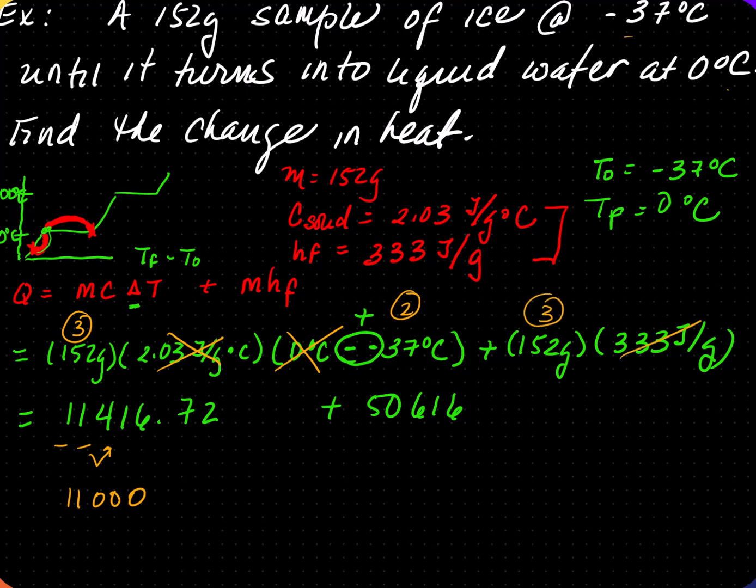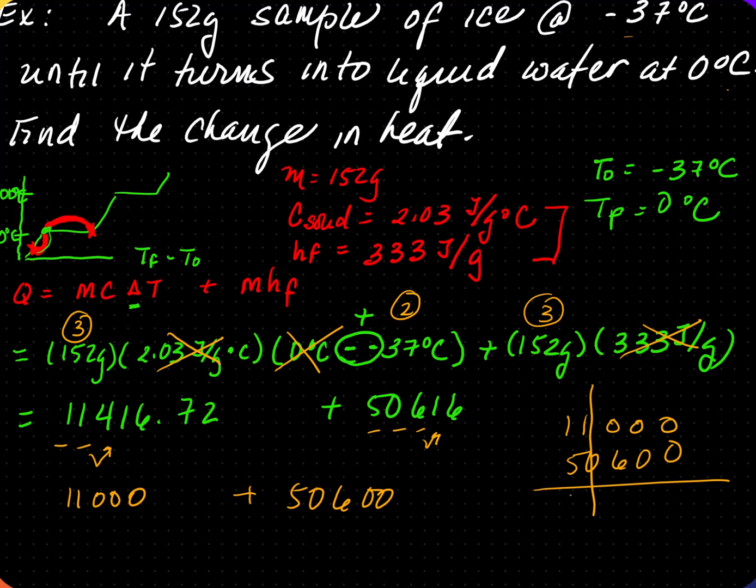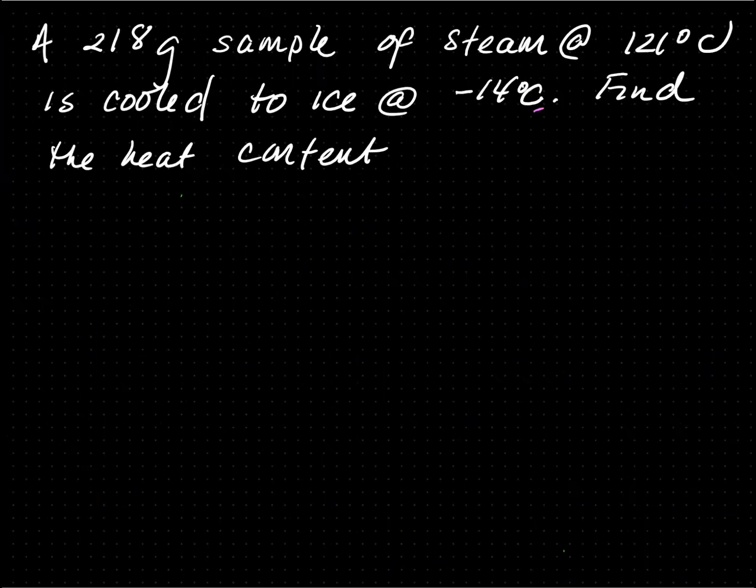Q equals mHF. There's 3 from the mass. This is a constant, so my final answer is going to have 3. So I start at the left at the first non-zero digit, which is a 5. 1, 2, 3. I look 1 to the right, and this is also less than 5, so the 6 stays. So it becomes 50,600. So now I need to add. If I add these two numbers, the least precise position is at the 1,000. So this becomes 61,600. I look 1 to the right, so this becomes a 2, and we need to add 3 zeros for a placeholder. The better way to write this is 6.2 times 10 to the 4th joules. Pause the video, solve the problem, and then check your answer.